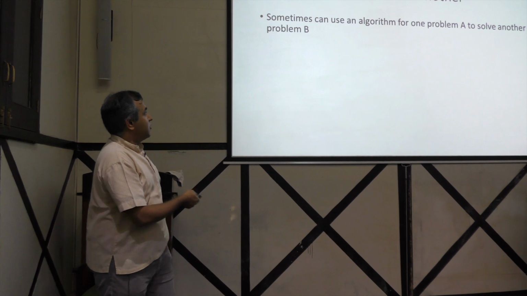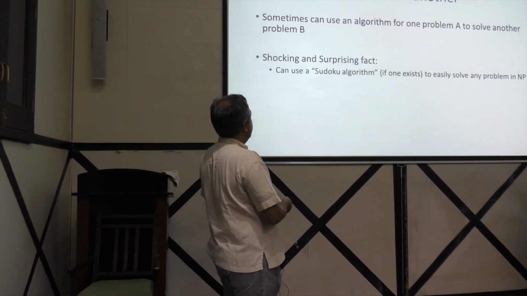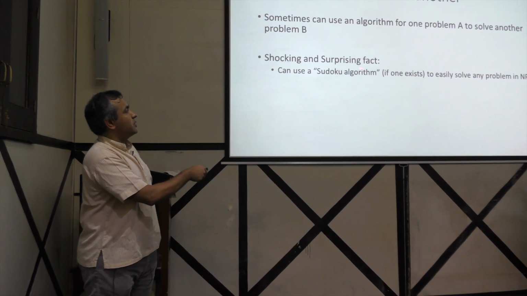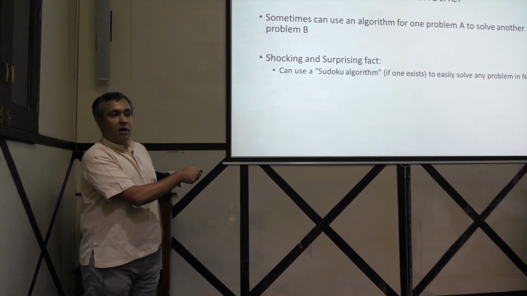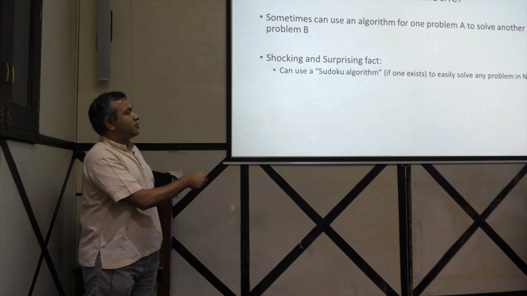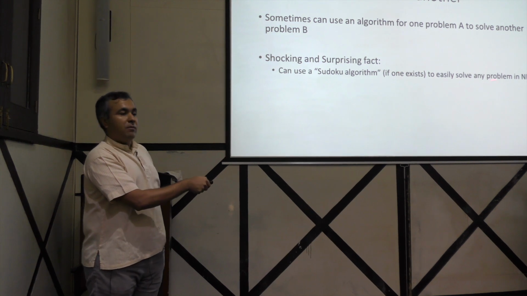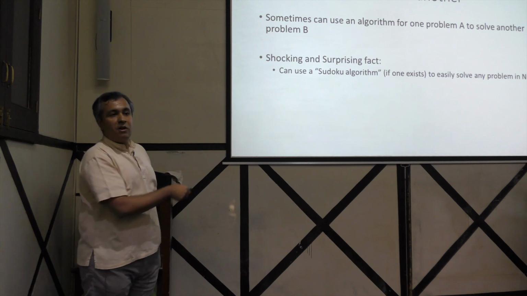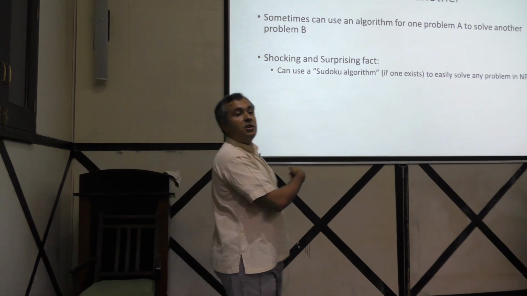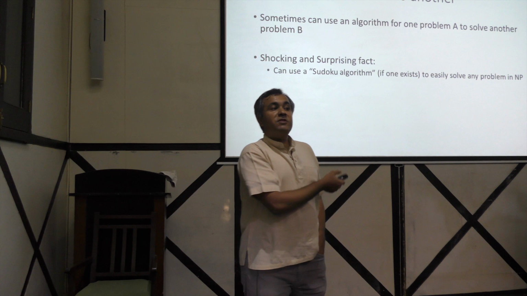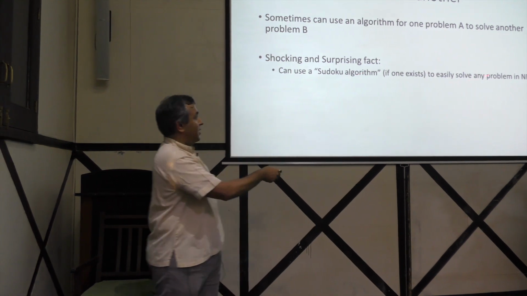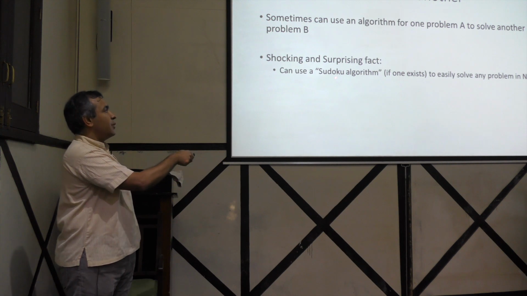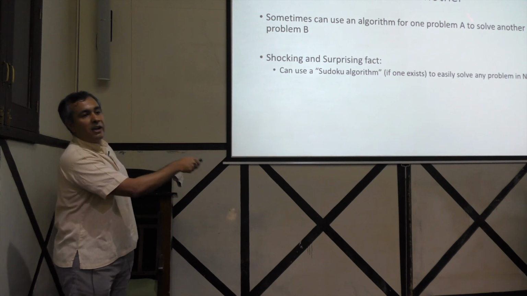Of course, the question we would ask is, is there a reduction between these two problems? Strangely enough, what we can show is that if somebody really comes up with an algorithm, a Sudoku solver, we can use that Sudoku solver to solve any problem in NP. I don't know how to come up with this algorithm, but once I come up with the Sudoku solver, I can use it to factorize. This seems bizarre and strange, but this is a true fact. This we know. I don't know how to do this, but what I know is if you do this, I can do this.